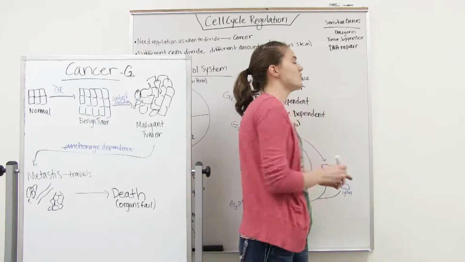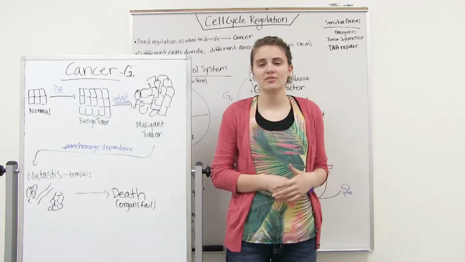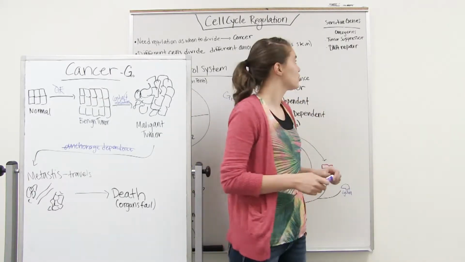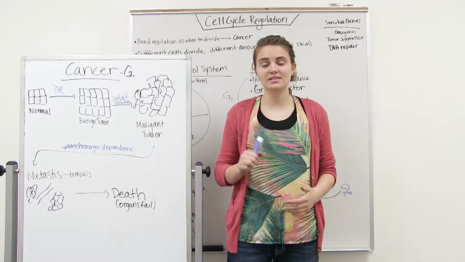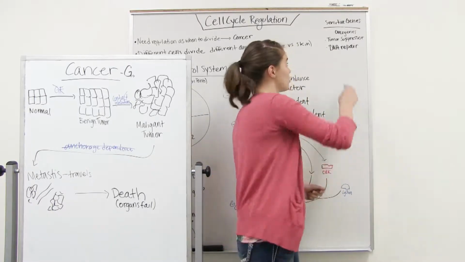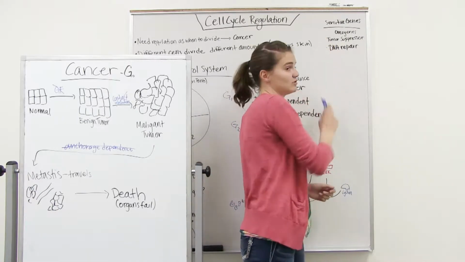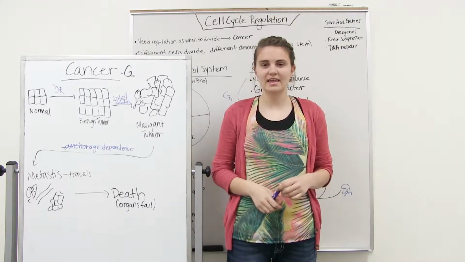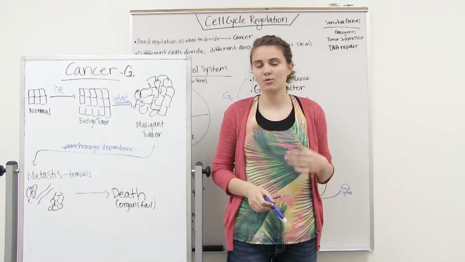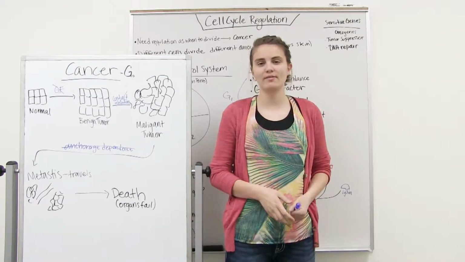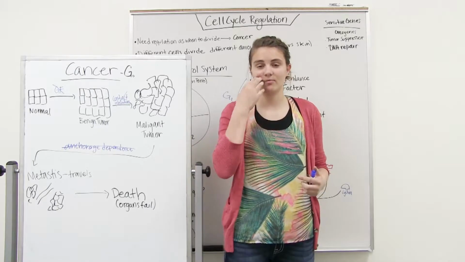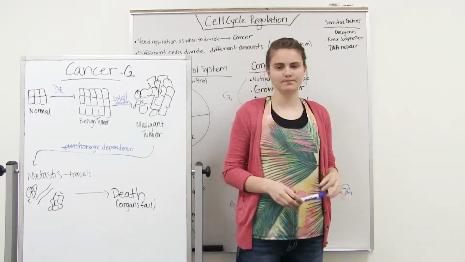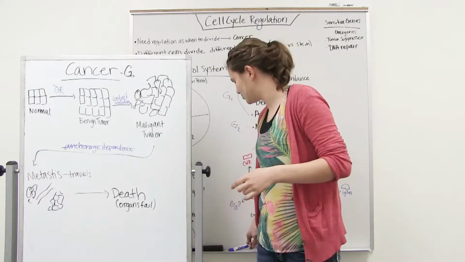And then the DNA repair genes are kind of like your mechanic. They're the genes that code for proteins that repair DNA. And so if you have a mutation in them, then the proteins that repair DNA are no longer going to work. And so we're no longer going to be able to repair these two types of mutations. And so basically we're in big trouble now. That's kind of like if you really don't want your car to work, we already have problems with our car, but now all we have to do is just get rid of the mechanic. If the mechanic is out of the way, then we have no way to even fix these if they get damaged.